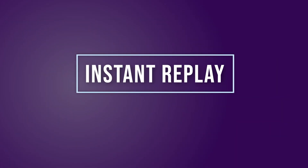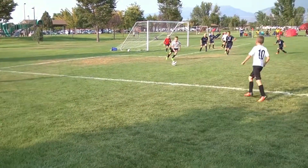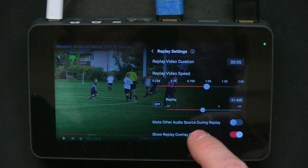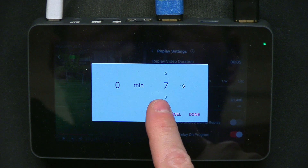Another really useful feature that comes to the Mini is instant replay. A lot of people choose the YoloBox Mini for sideline sports because of the Mini's compact size. It fits very nicely on top of the sideline camera and with the built-in battery and internal cellular connection, it's the perfect solution for sideline sports. Now you can enhance your live sports productions with the power of instant replay. With the YoloBox Mini video replay, you can instantly review key plays in slow motion. You can preset the playback speed for slow motion, with or without sound.